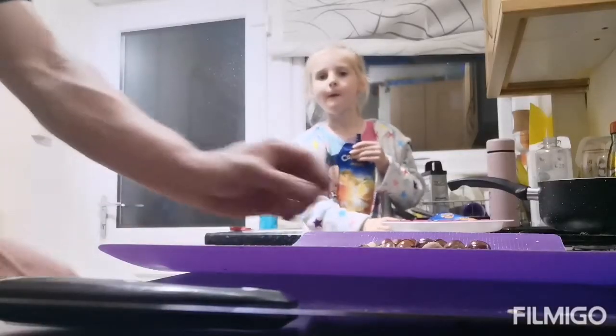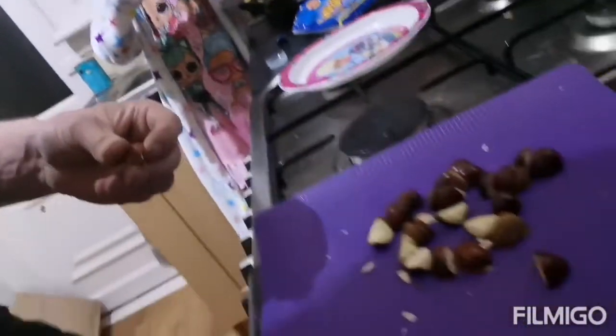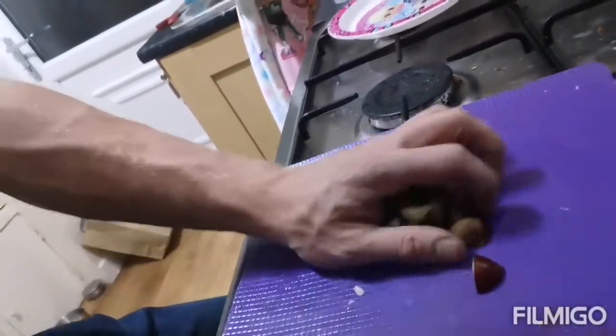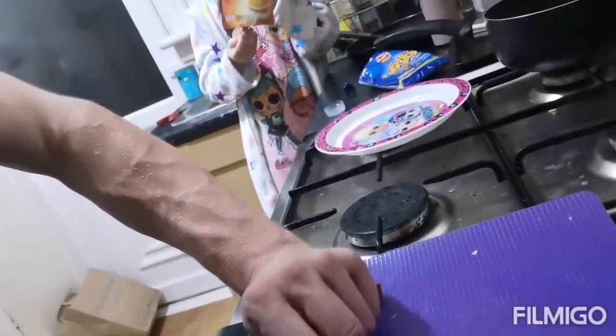What have we done with them? We'll cut them up into tiny quarters so they look like chestnut. Like this. Let me just try and get this. I'm trying to do this in selfie mode. So we've got a pile of conkers and we're basically just going to chuck them inside the pot. And I'm also going to have a drink. We'll chuck them in the pot.